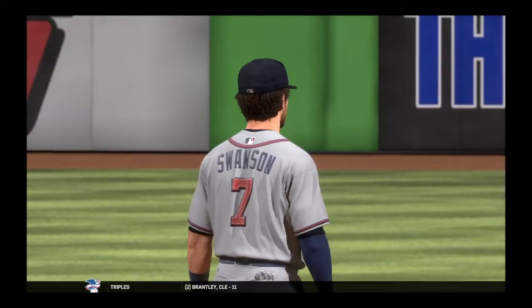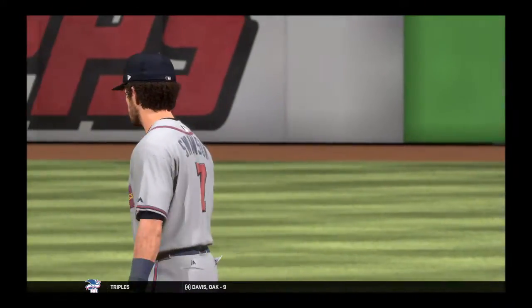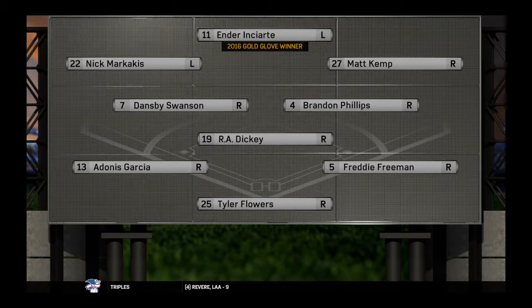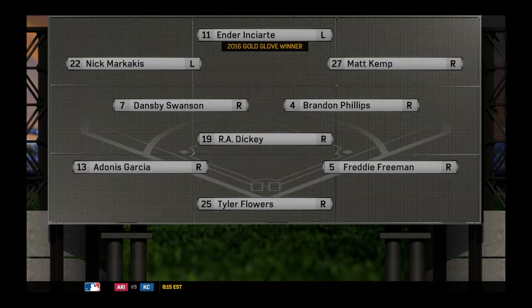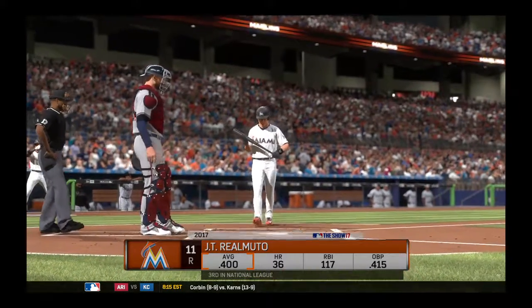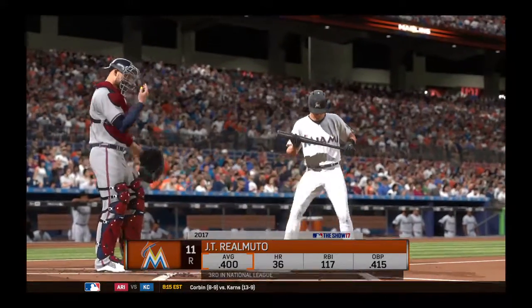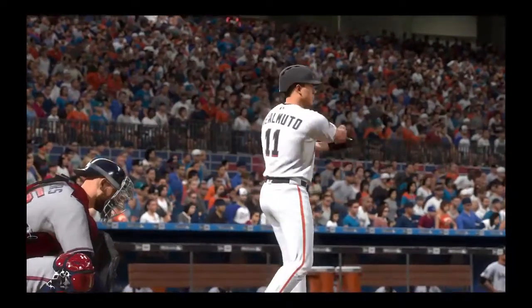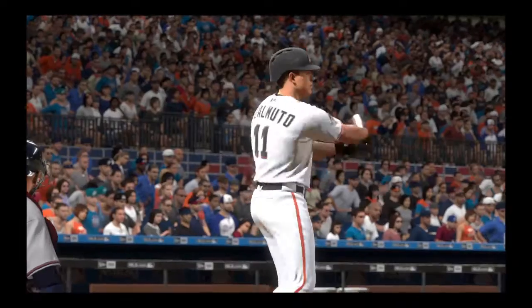Time for a look at the majestic defensive alignment for the Braves. And at first base, Freddie Freeman. Freddie can pick it, man. Throw the ball in the dirt, Freddie's coming up with it. And don't be surprised he does a splits on you every now and then. So striding forward now, JT Realmuto. First at-bat for him as he enters play number 3 in the National League batting race.